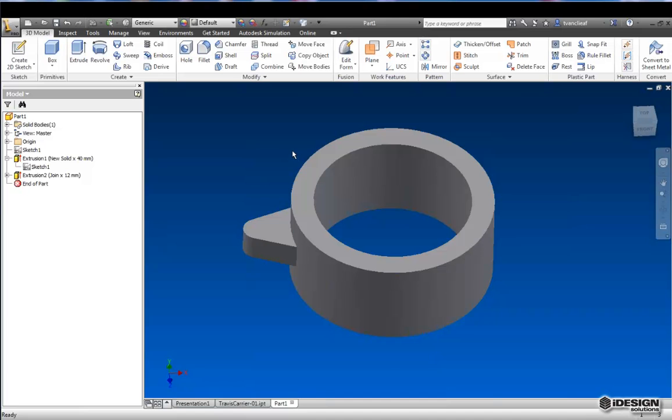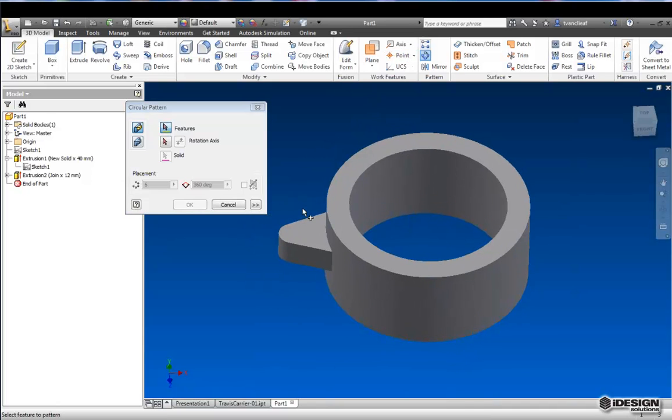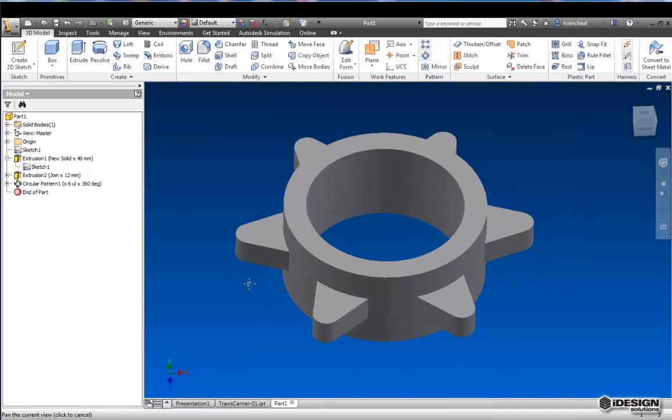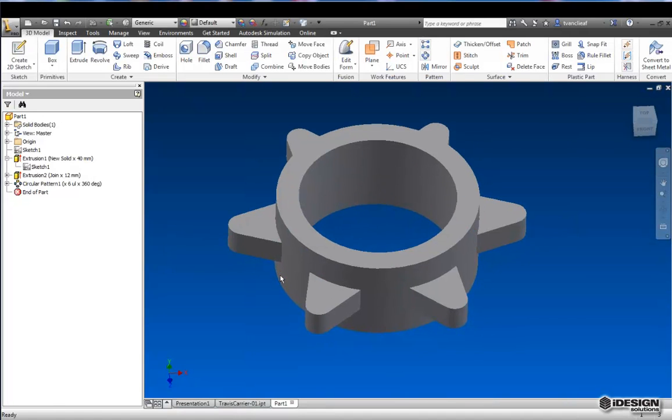So the next thing I wanted to do was just make a nice circular pattern. So I'm going to come up to the circular pattern feature, and I'm just going to select this one here, this little spoke, and choose an axis. It's a shared axis about this cylinder, and I want 6 iterations of that. So now I'm happy with that. I say OK. But there's some extra features that I wanted to apply, and I need to figure this out.